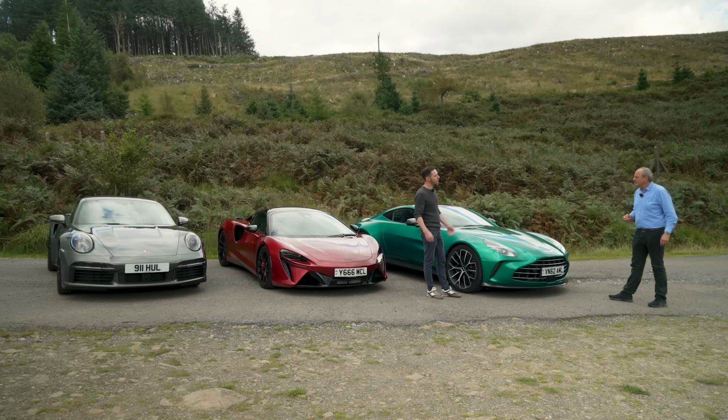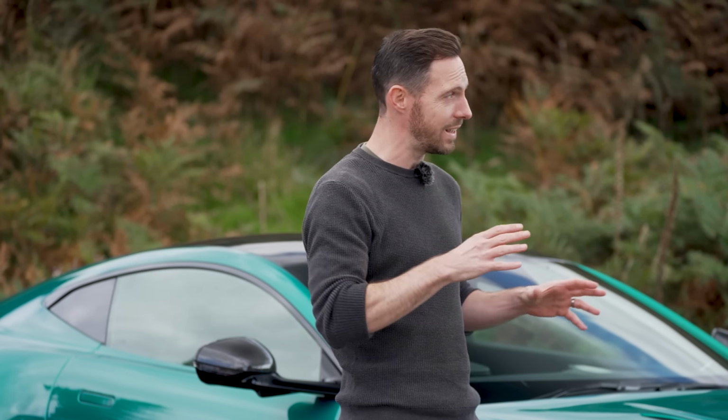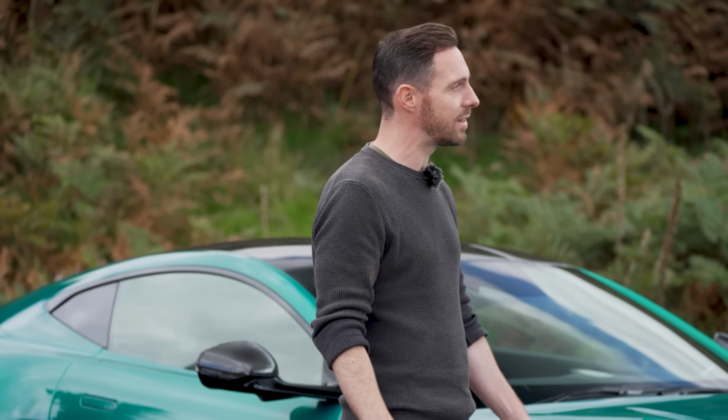And I think there's a danger, which people like me are guilty of, breathing such an enormous sigh of relief because it's so much better than the atrocious system that it replaced, that you kind of think, oh, therefore it's brilliant. It's not. It looks lovely, it works well enough, but it's by no means some kind of paragon of how a car and a human being ought to interact with each other. No, but the whole interior, even just the design, I mean, the design of the previous Vantage cabin was quite messy. Yes. This is much better. It feels premium.